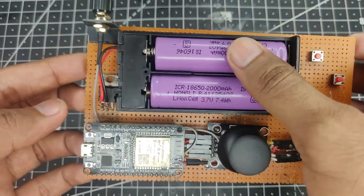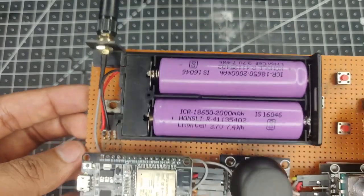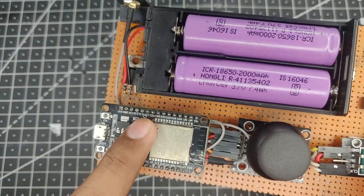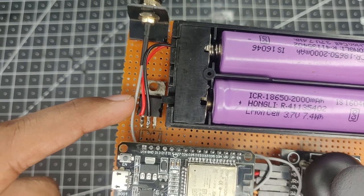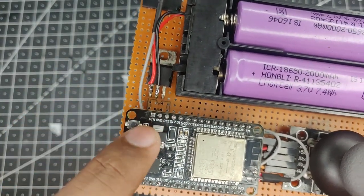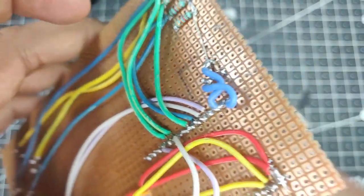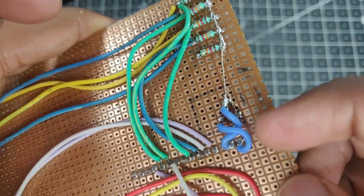So first up we have our power supply, two 18650 batteries providing 7.4 volts total. Now that is too much for this ESP32, so it goes to a 5 volt regulator and that converts the 7.4 volts to 5 volts and that directly goes into the VIN, which is voltage input, and ground pin. At the back here, as you can see, these two blue wires.